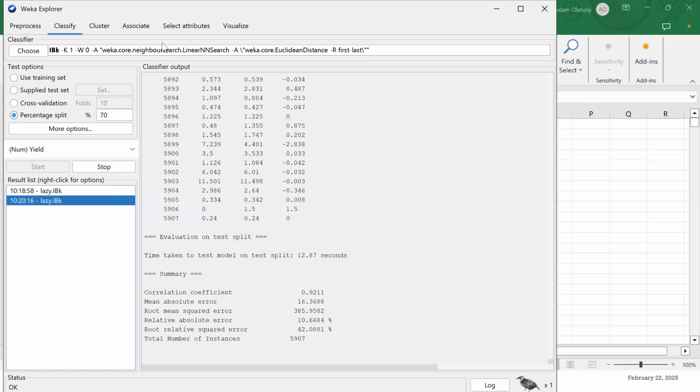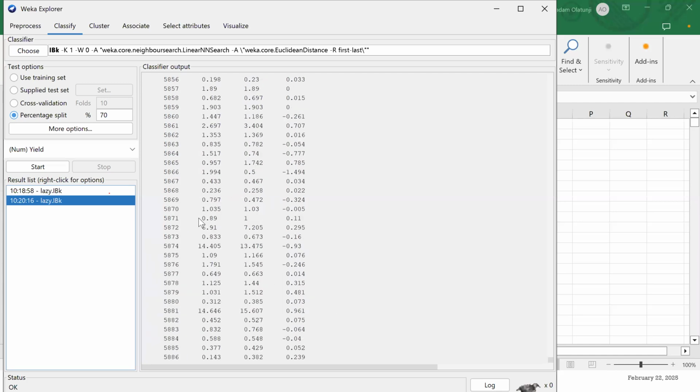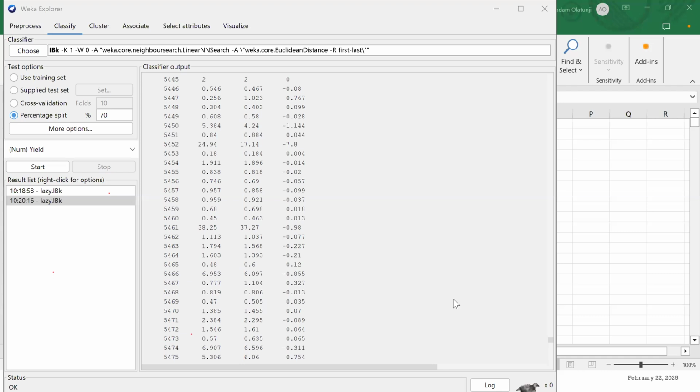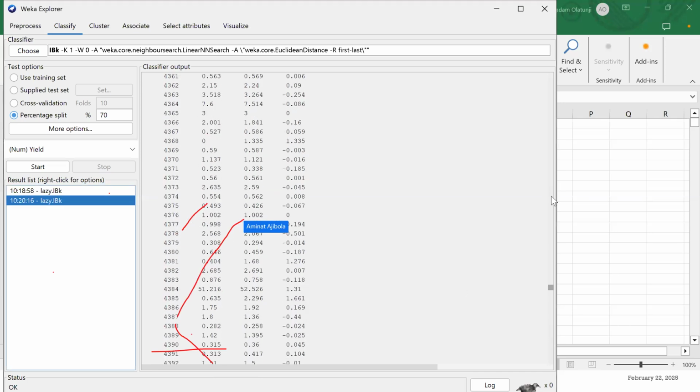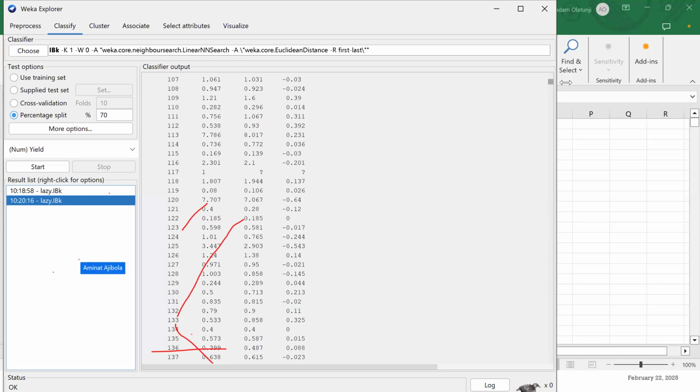So by doing that, we are trying to see. Okay, it's out. You can see here it's showing me something. These are the testing set. Pay attention, the data is a little bit big. So these are the testing set, the 30%. The training set is not shown because it's huge. And like I told you, even if the training set performance is good, we don't celebrate it. We only celebrate the testing set performance.